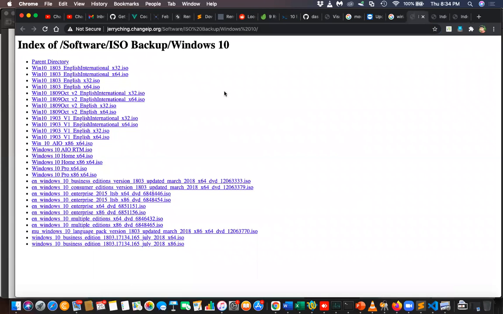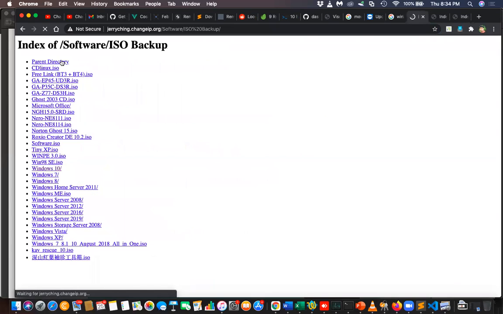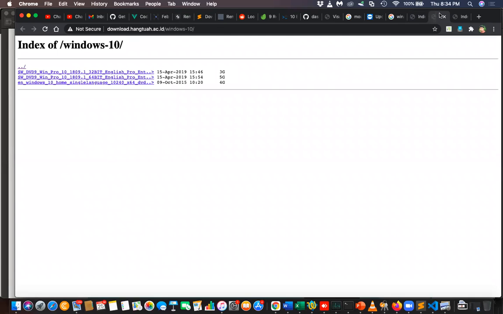Okay, go to these folders. Here you can see Windows 10, Windows XP, Windows 7, Windows Home Server, Windows Me, Windows Server 2008, Windows Vista, anything. Free Linux, CD Linux, Ghost Linux, you can download anything. Likewise, you can find a folder using a simple trick for operating systems. You have to download one of these, Windows 10 or some other operating system.